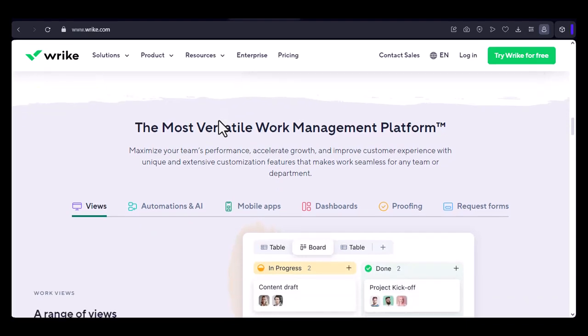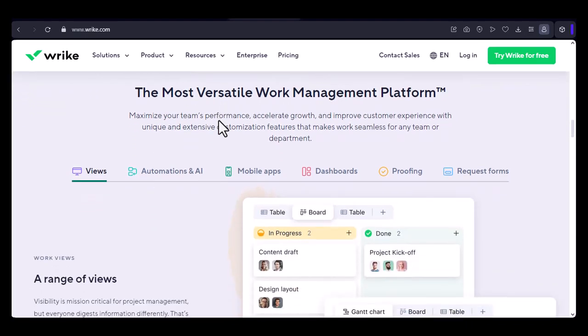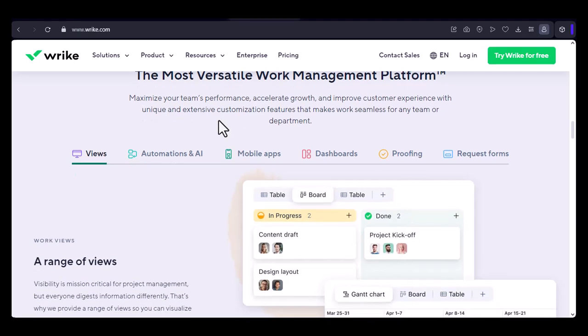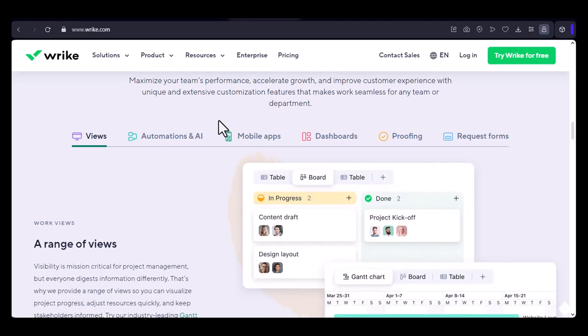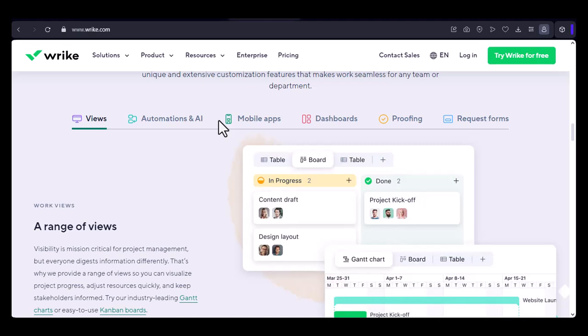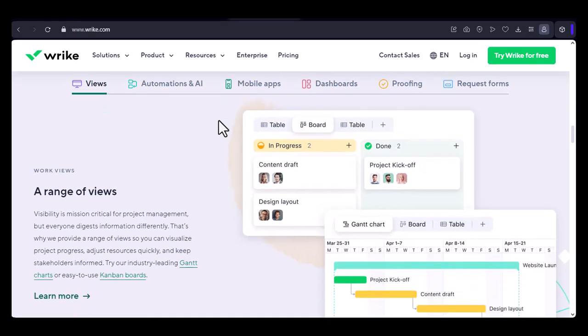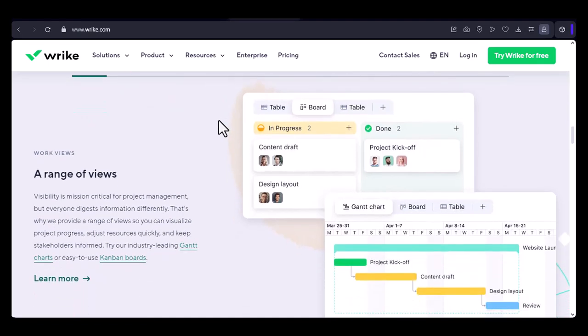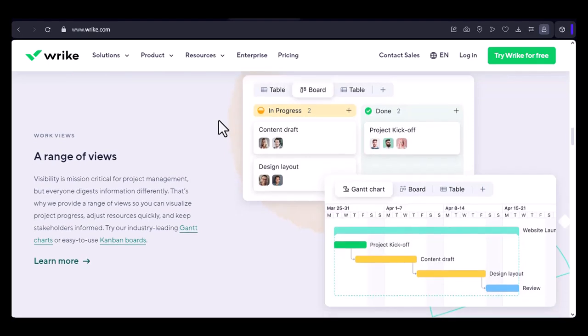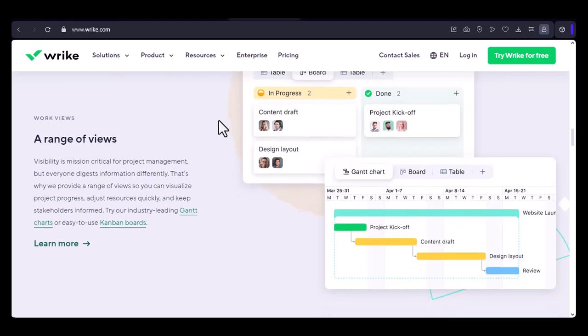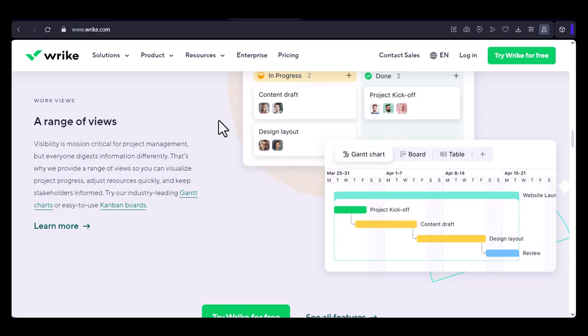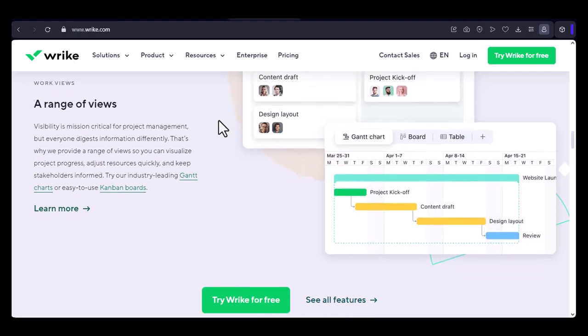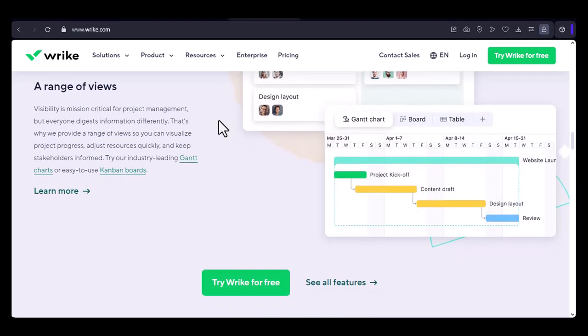Limitations of Wrike offline. No new task creation. You cannot create new tasks while offline. Limited editing capabilities. While you can edit existing tasks, there are certain limitations, such as not being able to change due dates or assign tasks to different users. No synchronization. Changes made offline won't be synchronized with the cloud until you reconnect to the internet.